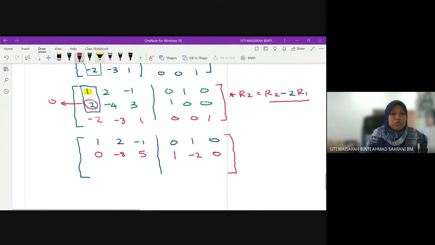Okay. Now we are going to tukar yang ni pula. Bila nak tukar yang third row ni, kat sini we are going to obtain 0. The third element on the first column, we are going to obtain 0. So we are going to change row 3, tapi tidak jadi kosong kan. So we are going to use row 1, row 3 dengan row 1. Kena tengok elemen pada row 3 dan row 1. Row 3 negative 2. Row 1, 1.